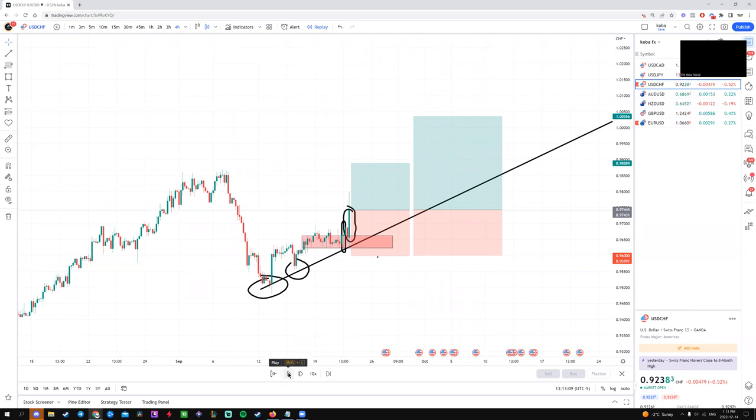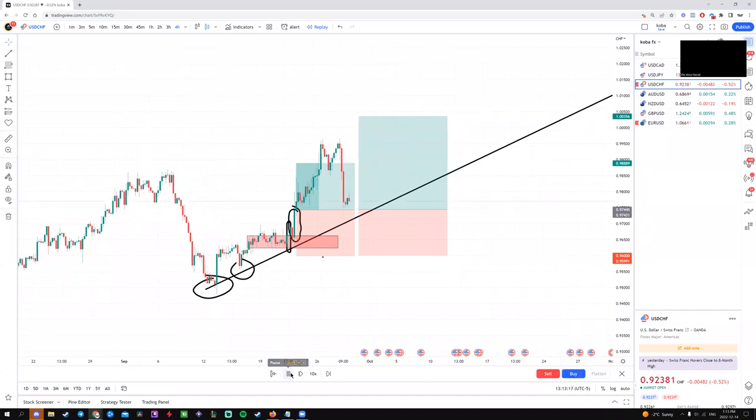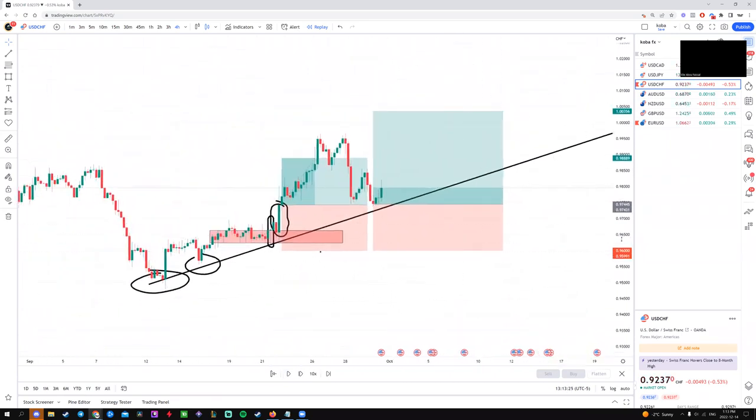And then what happens with this trade? Obviously, price goes up, hits our first take profit, right? Because we have a lot of momentum in the market, and comes back down, touches our trend line. And then look what happens here. We get another one of these. You see these right here?